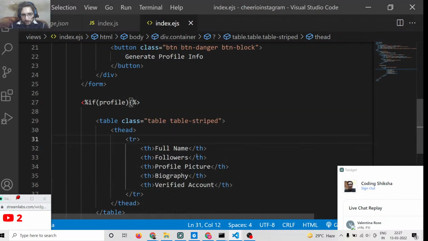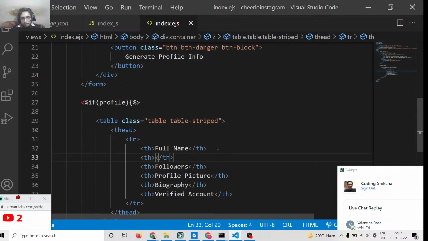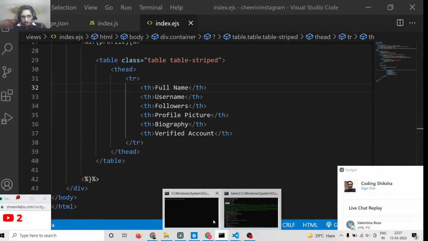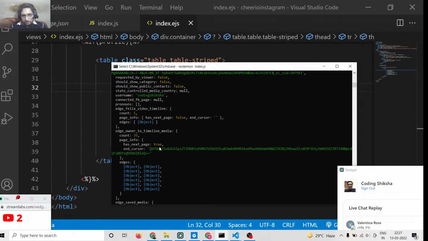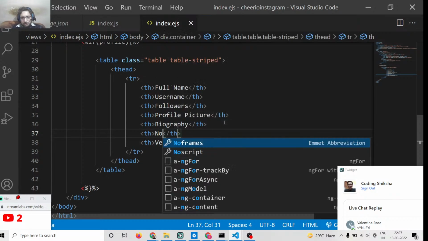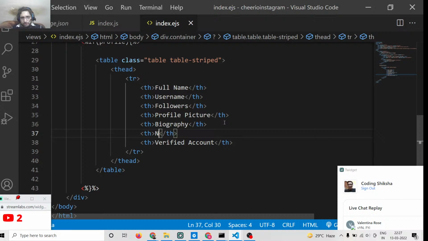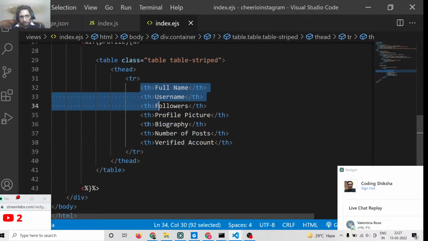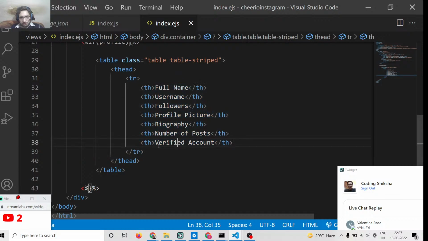After this, we also have the username property. All these properties we will be displaying inside this table. We can also say number of posts. So for now, we will be displaying these six, I think seven things.